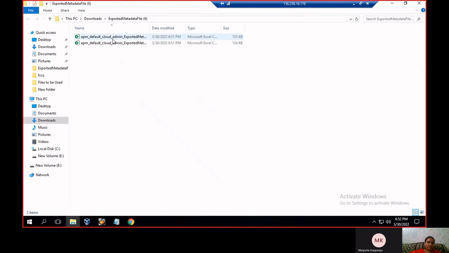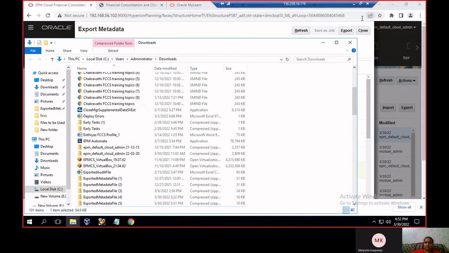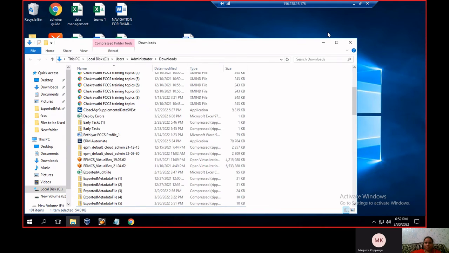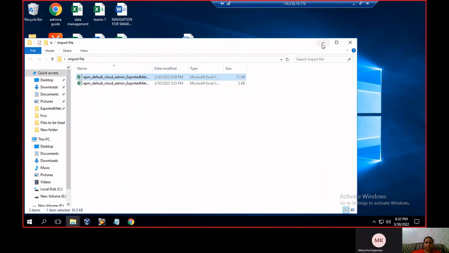You can see the EPM default account files for account and entity. So I'm going to copy the files and save them on the desktop of my local system.